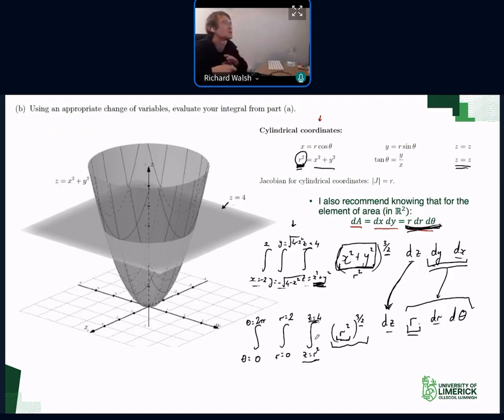I changed x squared plus y squared to r squared because I'm getting rid of x and y, right? I'm moving from the Cartesian system to the cylindrical system. So that's why x squared plus y squared gets replaced with r squared. Once I replace these, I still have my z limits. The r, so I need my next integration sign, as I read from right to left, the next one over has to be r equals. I don't know what kind of formulas we are given for these.